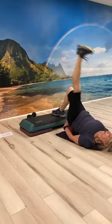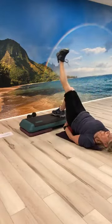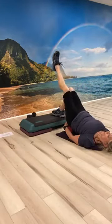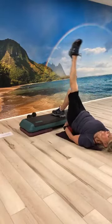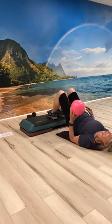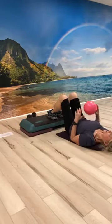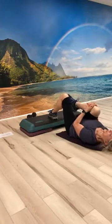Down, up, again. Last four. Three, two, and one. Hold it. Remove the ball, take your foot down, and slowly inch down. So four, three, two. Once we're down, let's pull right knee to chest. Give it a nice hug.